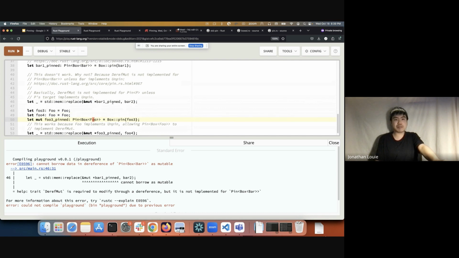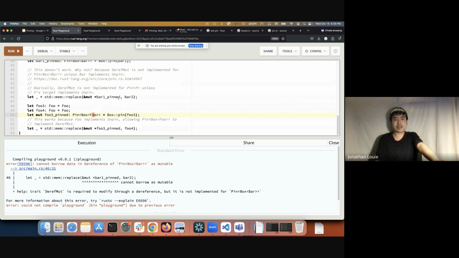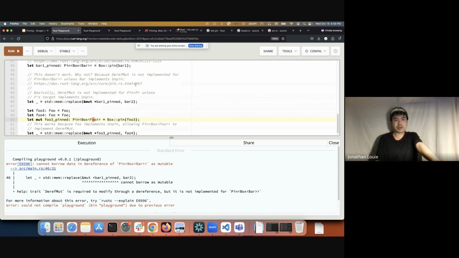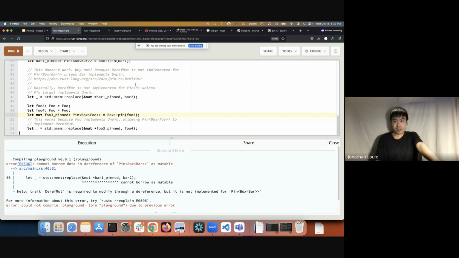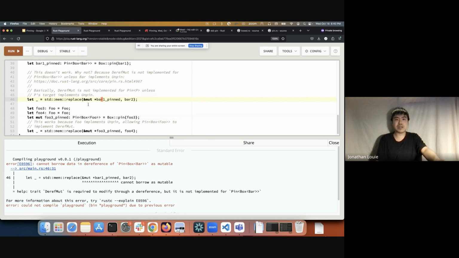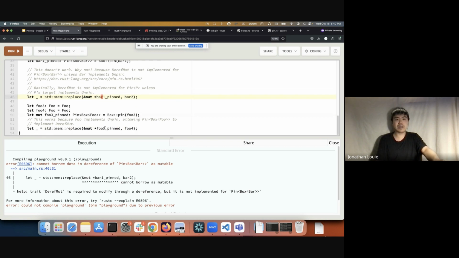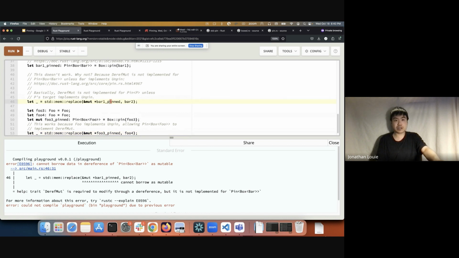It's a little bit weird because just looking at the types, it's kind of hard to understand what's going on. I find it not exactly super readable, but when you actually think about it logically, what does it mean to pin data? It means keep it in a certain location in memory and not move it, right? Then when you see what operations work and which ones don't, you realize, aha, of course this wouldn't be allowed, but this one would. This is Unpin, so of course I should be able to move something that's Unpin. This is not Unpin. I shouldn't be able to move something that is not Unpin because it's pinned.